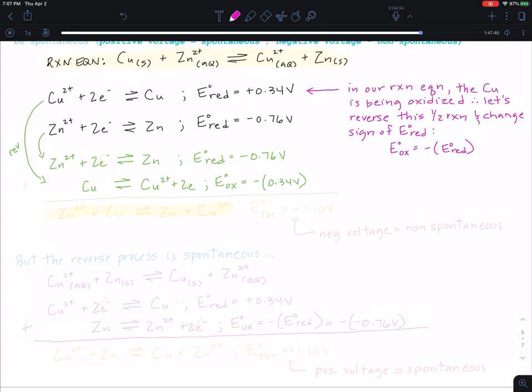And then we're going to sum them up. Now, when you sum them up, this is where you have to balance the equation. This one's balanced already. So there's two electrons, and that's good to go. Sometimes it doesn't work out that way. Sometimes you have to multiply by some coefficient to balance the moles. What you won't do is multiply that coefficient by your reduction potentials. But when you redraw your total equation, you want to make sure it looks like the one you got, right?